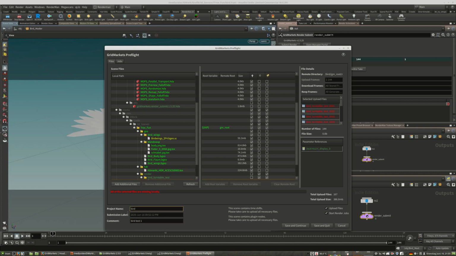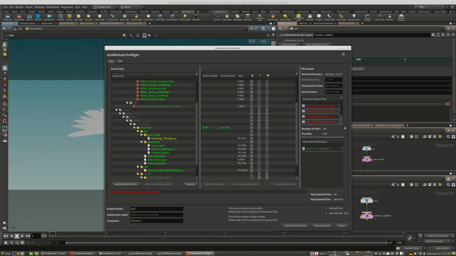And there's something quite important. The project name will not be changed. So let us say you do this first test and your shading went wrong and you already have uploaded 10,000 files or so, and you don't want to re-upload anything because you only have changed the shader or something. As long as you use the same project name, all the files and also the uploaded files on the server, which are a requirement for your render job, will be stored.